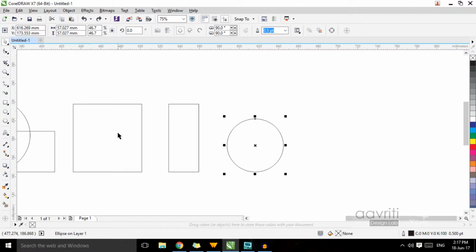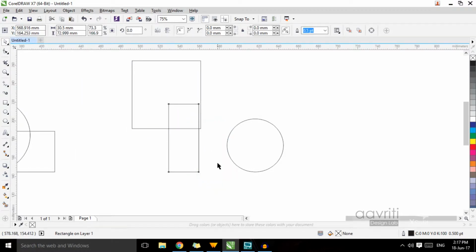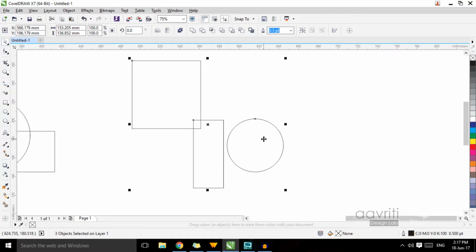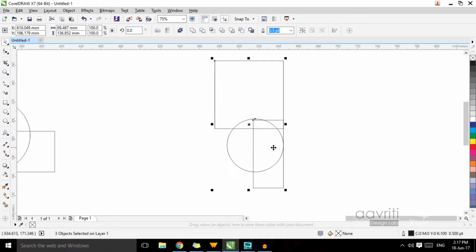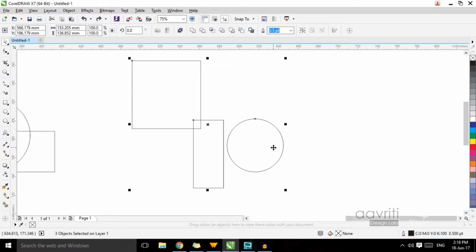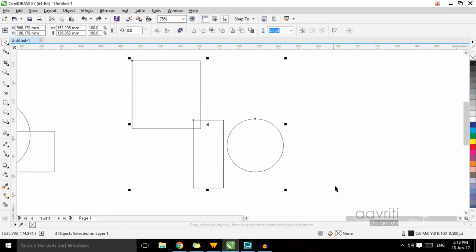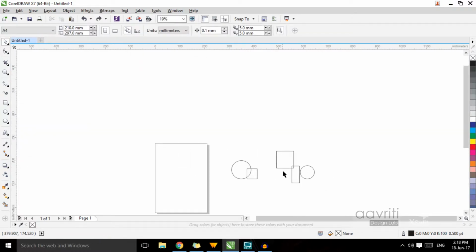Same goes for multiple objects also. Let's say that I have this one and I have it here, and I want all of them to be aligned in relation to the circle. Okay, and right aligned. So what I'll do, I'll select this one first, shift click on this one, and then shift click on this one. So this is the last object and it will be used as a referral object if I hit the shortcut R on the keyboard. So it's not gonna move, but the rest of the objects in the selection are going to move and align themselves with the right edge of the object selected, because I hit R on the keyboard. If I hit T, same thing, this object is not gonna move. Okay, I think now it makes more sense.